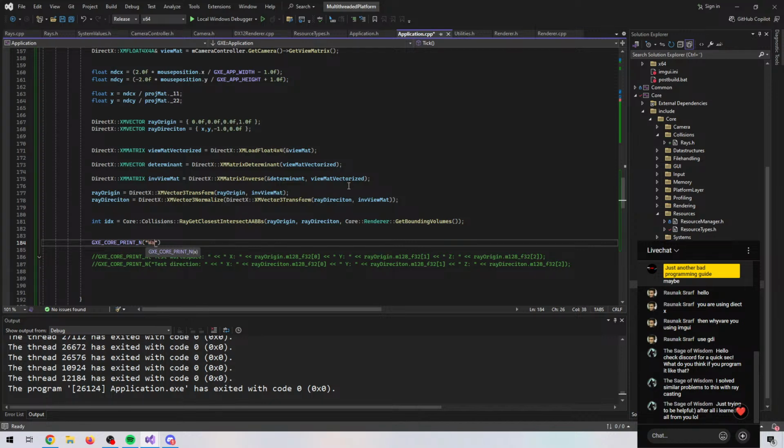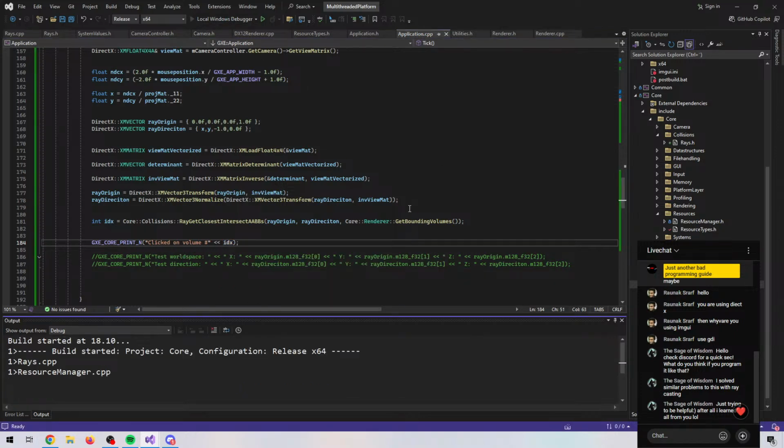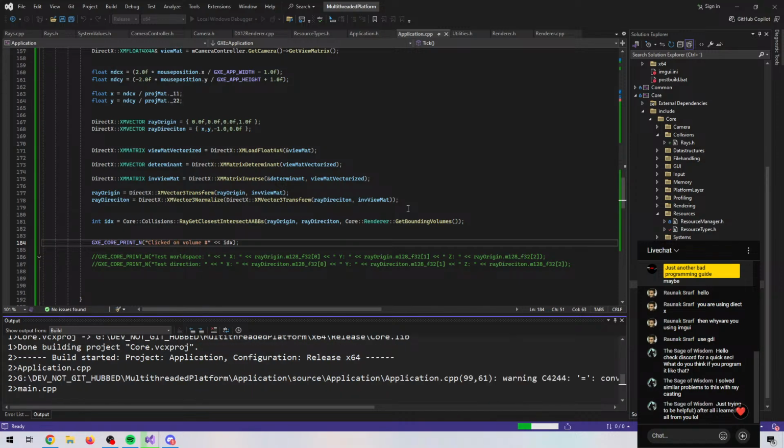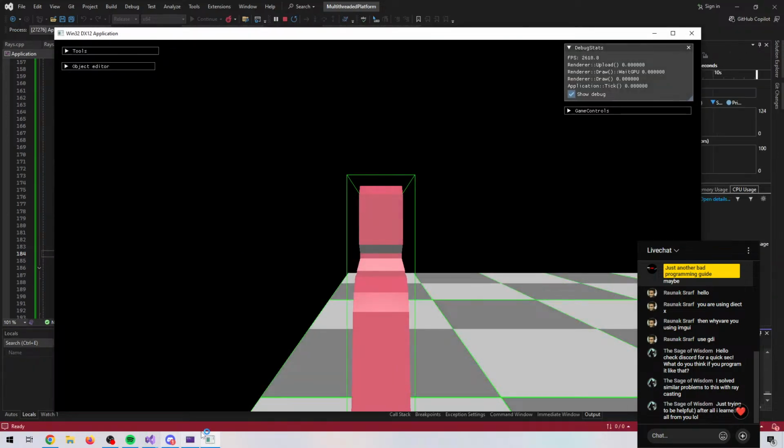Wanted to, or clicked on, volume, and then the index. And if it's -1, we will know that it didn't actually hit anything. Okay.